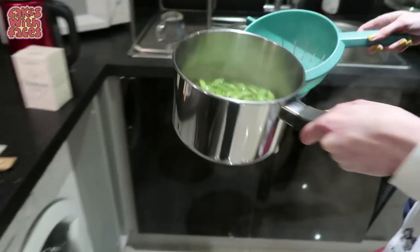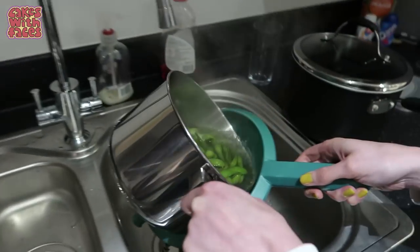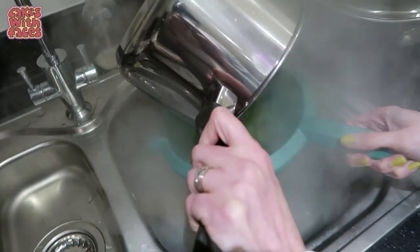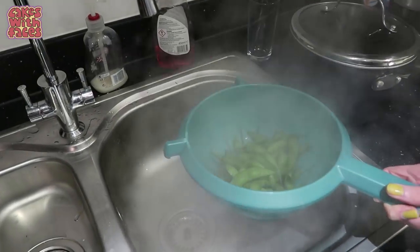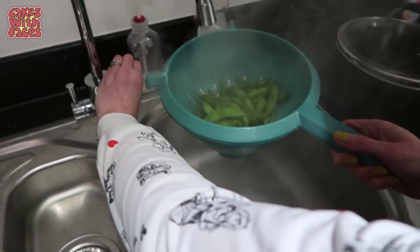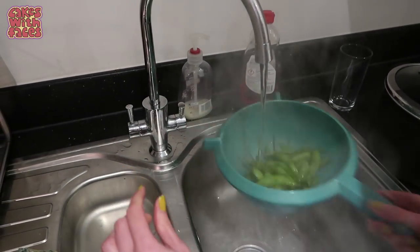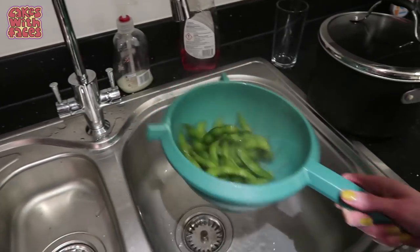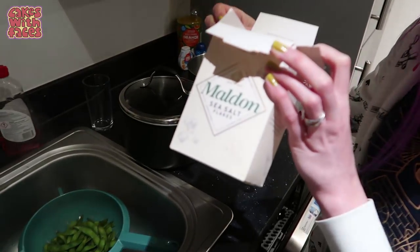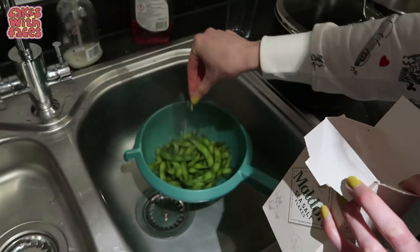You only need to cook the edamame for a few minutes, about 4 minutes. If you overcook them, they go all soft and horrible. The best way to tell if they're done is just to try one, and you want to catch them before they start popping open. So I'll just give them a rinse in cold water to cool them down. Yay. I'm going to shake some salt on. This is sea salt. You can use normal salt as well.